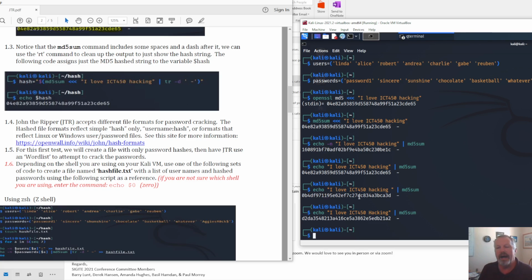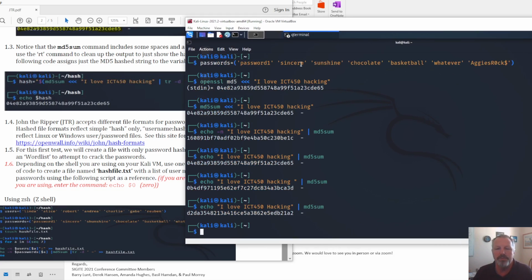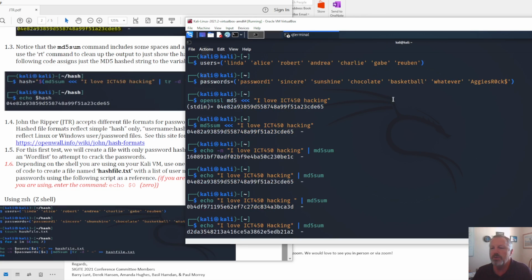And we want to create a file that has a bunch of usernames and passwords that are hashed in it so that we can use it for John the Ripper. And so I can do this real simply manually. Let's clear this up here. Well, actually, let's leave it. We've got the password lists up here. We'll get back to using these. I typed them up faster and brought them in so you guys could see what we have here. Let me see if I can, I think we can zoom in a bit here. There we go. So we have these two arrays or lists in the shell here that we're going to be working with.